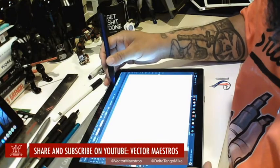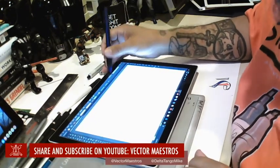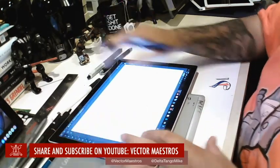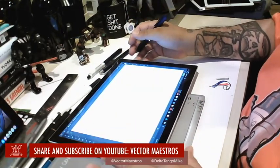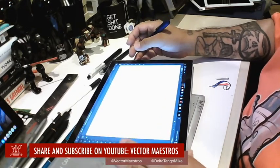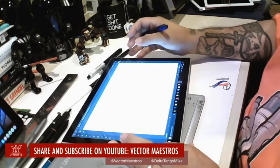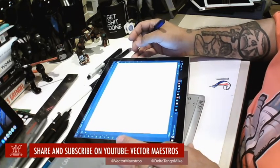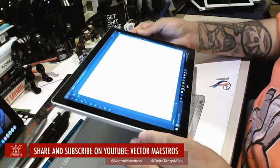And then here, this is the regular menu, and then here we can change it to touch. When you change it to touch, the menu is stripped back. There's an undo button and a few other things that are really great when it comes to Adobe Illustrator on Windows 10. And that's where the big benefit of the Surface Pro 4 comes for those who are working artists, for those of us whose purpose is to produce final artwork for our clients: now we have a full computer and this one tablet.